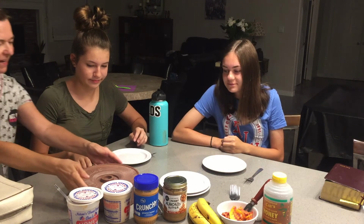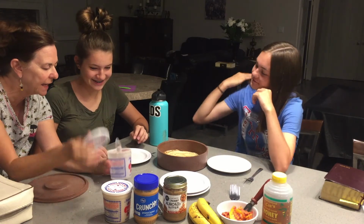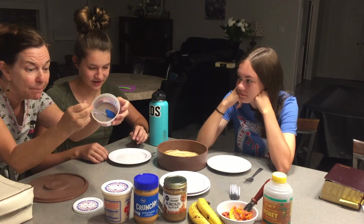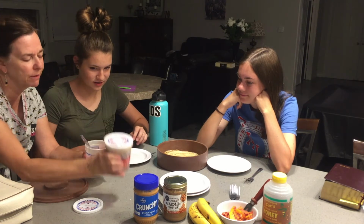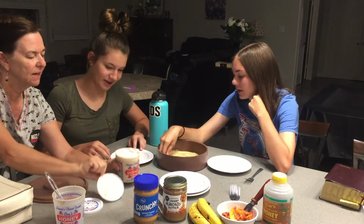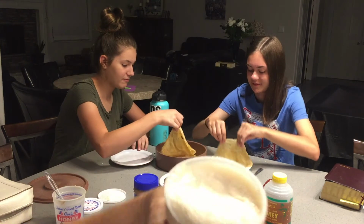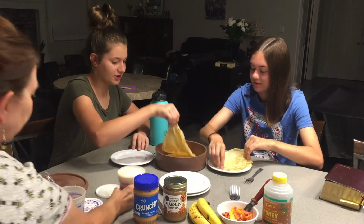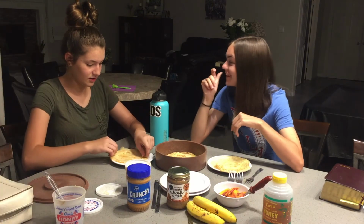All right, breakfast. Yes, here we have crepes. Yay, and this is what I don't like, is every time I go to get the honey, this is what happens. It's empty. So I had to run out and get a new one from the bees. No, actually it's in my refrigerator. Creamed honey. It's very delicious. Look how yummy that looks. Yummy. Peanut butter. So you've got creamed honey, peanut butter, peaches, bananas, lots of fun things on here.